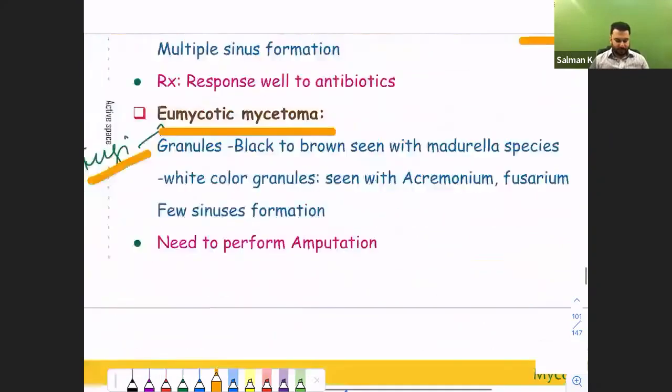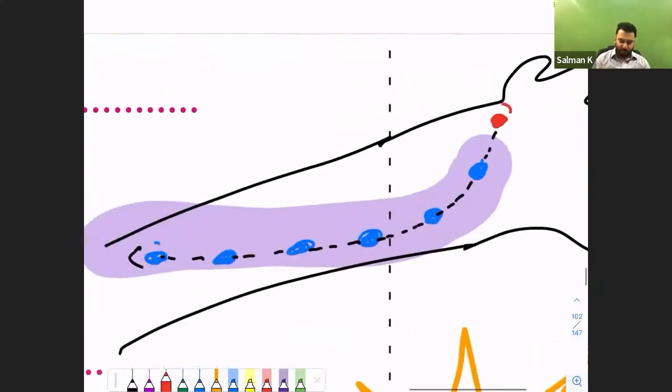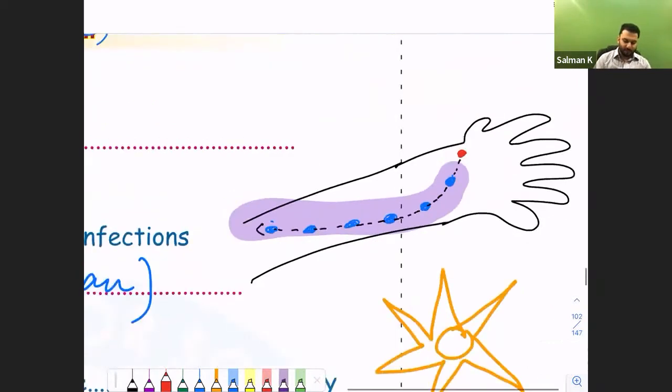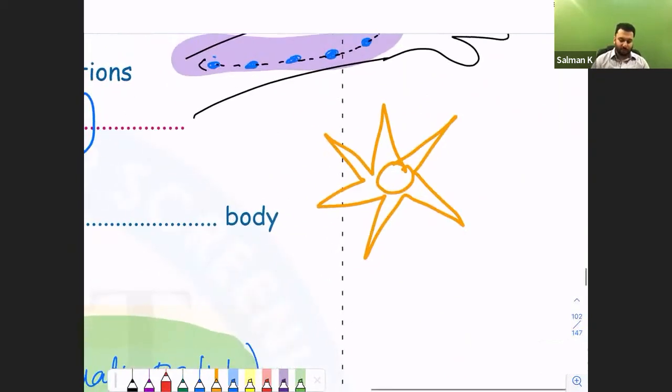Now the next thing, sporotrichosis or rose gardener's disease, important for questions again. Pretty much every subcutaneous infection has come up in your examination. They have always asked this. Sporotrichosis, rose gardener's disease. You all know it comes by thorn prick. I have told you it presents with an ulcer at the site of the trauma. If you get a thorn prick here, you get this ulcer, but the ulcer doesn't stop there. It continues along the line of lymphatic drainage, right? That's the identification. And this is followed by the asteroid body, which becomes important for identification of this one.